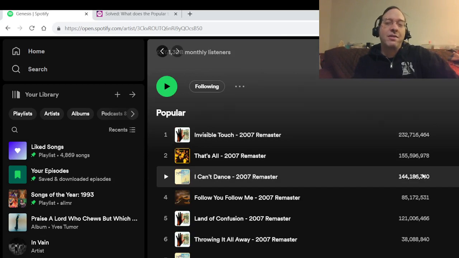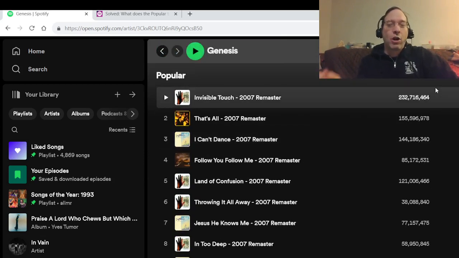I thought about doing this because Professor Rock talks about streams for these singles and stuff, and I'm curious, just on Spotify. Spotify's not the be-all, end-all gauge of listenership, although among streaming services it's very likely the most popular, and it's the closest thing we have to a gauge on radio. It's more used than YouTube music videos, and more used than iTunes or Apple Music. So it's the closest thing.